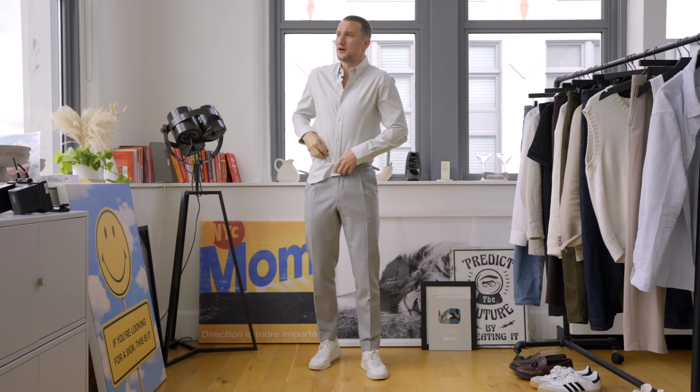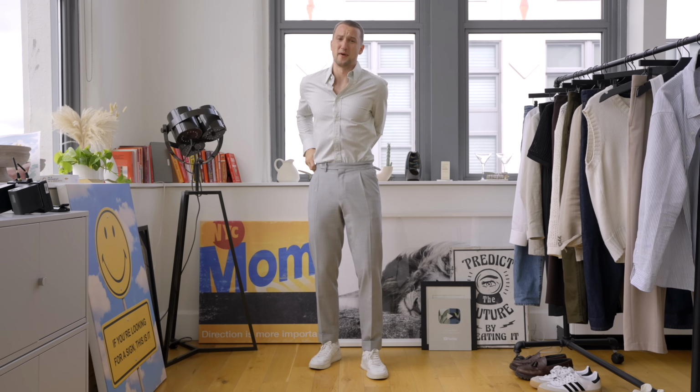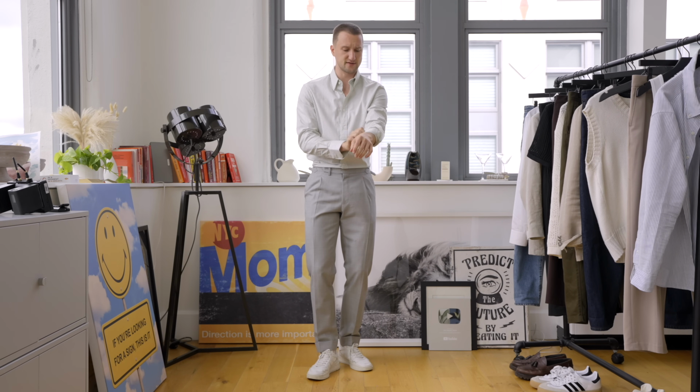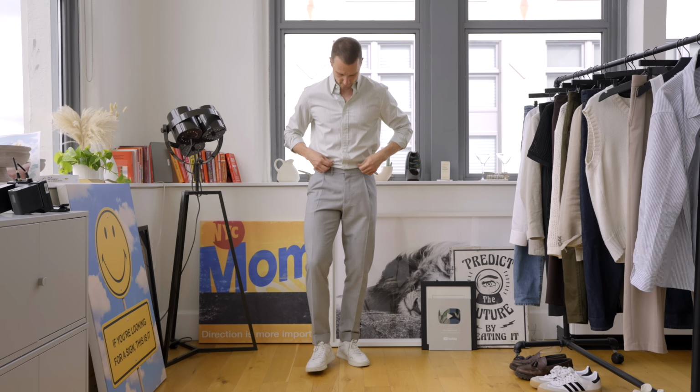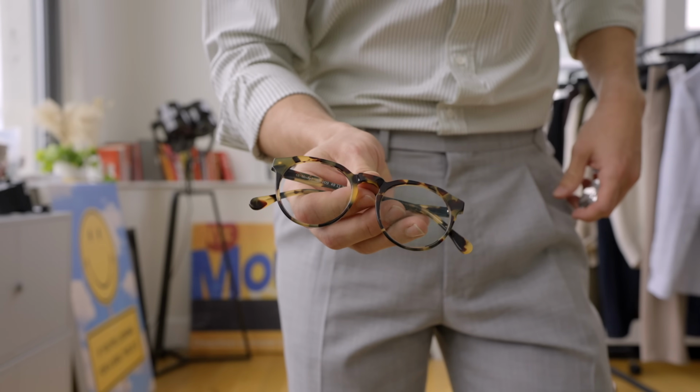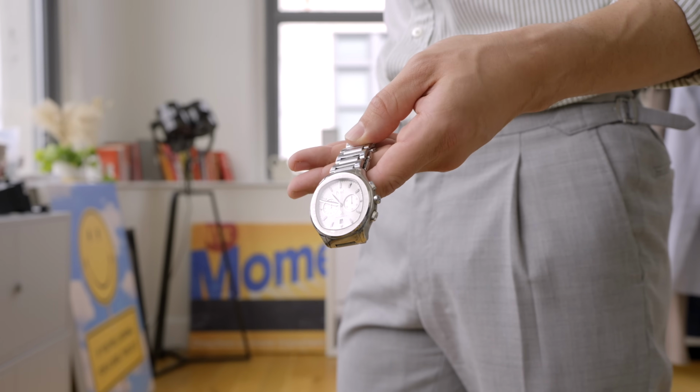And you can definitely wear a tank top underneath or an undershirt. You can also open up your pants and tuck it properly, but apparently I committed to tucking it in like this, so here we are. Wasn't half bad. Roll up the sleeves a couple of times. 1 and 2. So that's what that looks like. And then finishing that off with a pair of specs from Jade Black and my Piaget Polo S one more time.